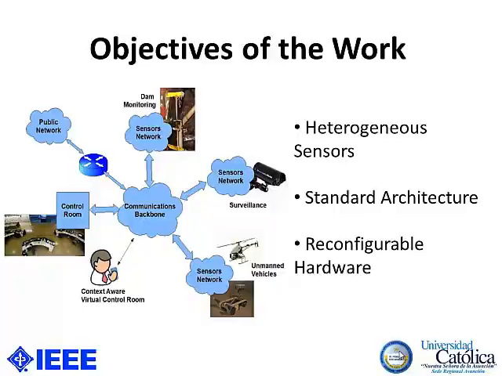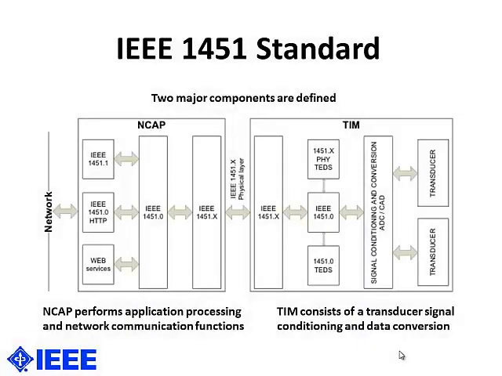Well, the standard we use is the IEEE 4051 standard, and the goal of this standard is to allow access to the data transducer through a set of common interfaces, whether the sensor is connected by wired or wireless means. So you can have a sensor that uses Bluetooth technology, another Wi-Fi technology, another 6LoWPAN, or your own protocol, and you can interconnect all these sensors in one network.